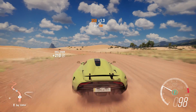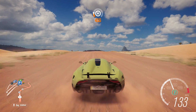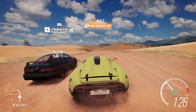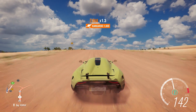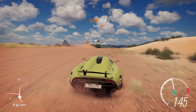Because, I mean, we're holding some decent speed right now. We're well over 100 on this gravel back road, and we come to a corner. As long as you trail brake it in a little bit and then get on the throttle lightly and just power out of the corner, it's very easy to manage. It actually kind of lends itself to being a Regera rally car, like a rally car that can do 270 miles an hour.